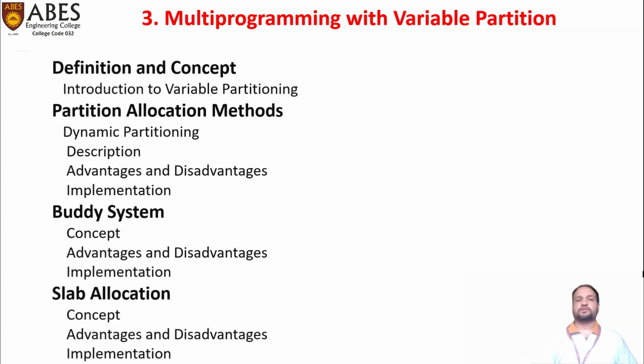Later, we are going to move forward with variable partitioning. So in this, we are going to learn about its definitions, concepts, partition allocation methods using variable partitions, its advantages and disadvantages over fixed partitioning, its implementations, buddy systems, advantages and disadvantages, and slab allocation, along with advantages and disadvantages.